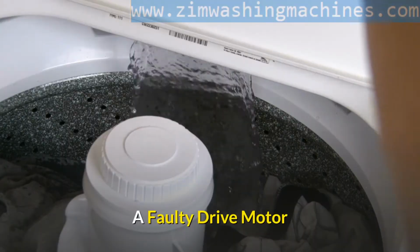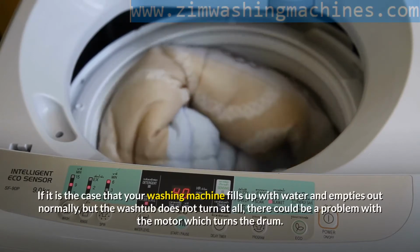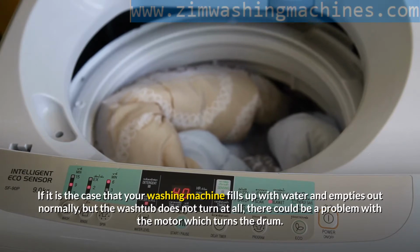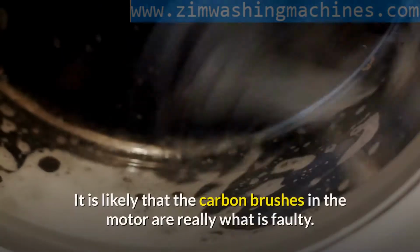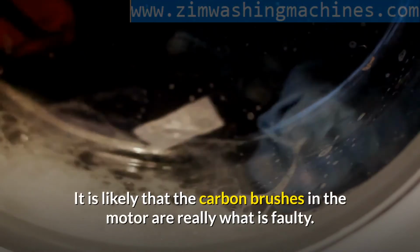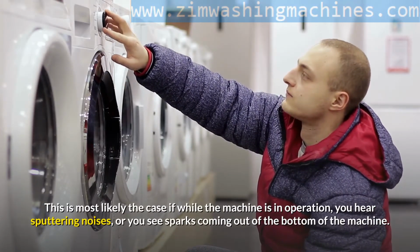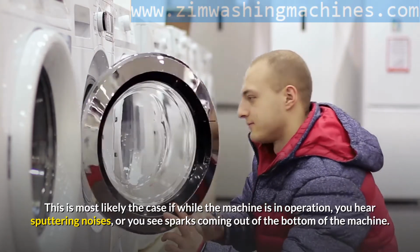A faulty drive motor. If it is the case that your washing machine fills up with water and empties out normally, but the wash tub does not turn at all, there could be a problem with the motor which turns the drum. It is likely that the carbon brushes in the motor are really what is faulty. This is most likely the case if while the machine is in operation, you hear sputtering noises, or you see sparks coming out of the bottom of the machine.